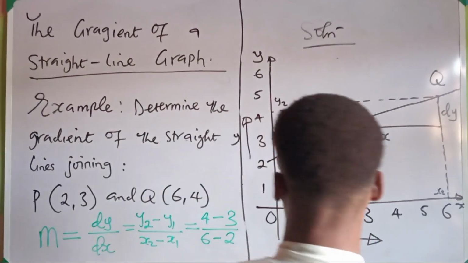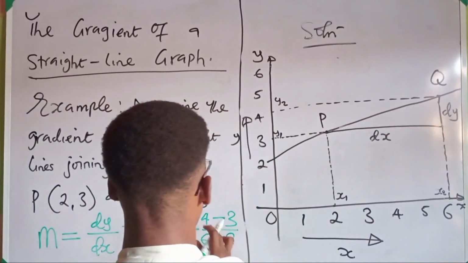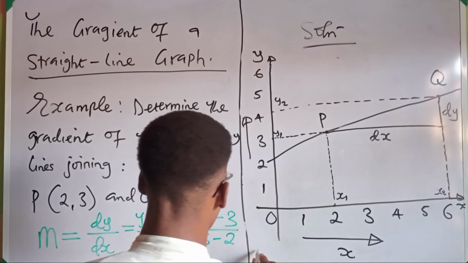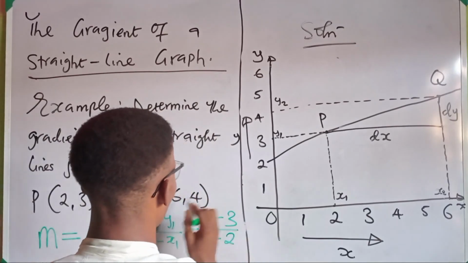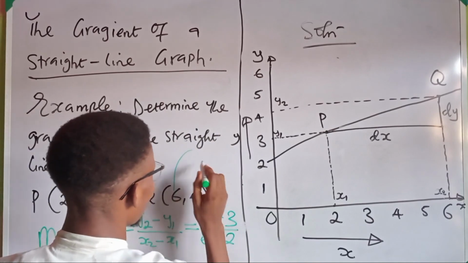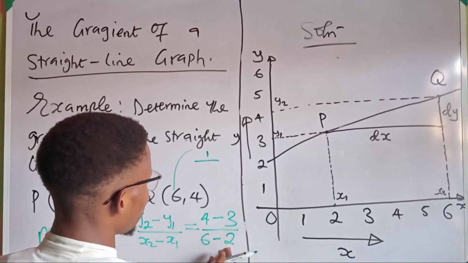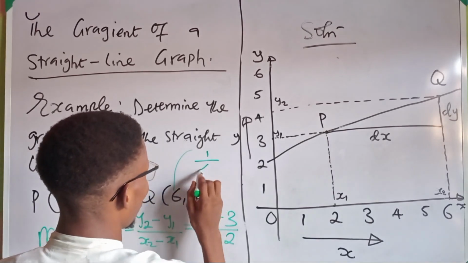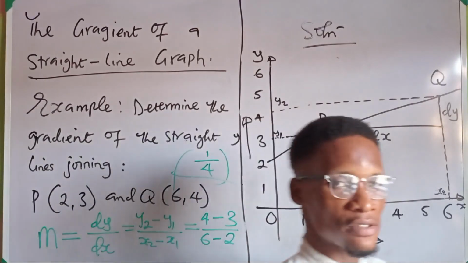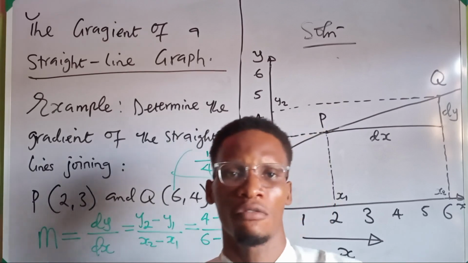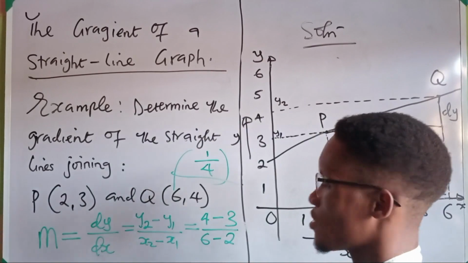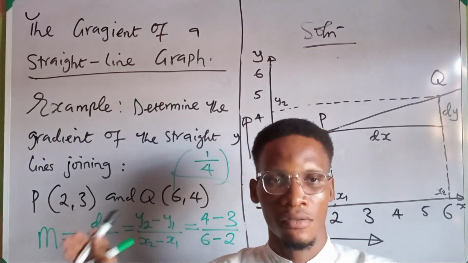The next thing now is we find this minus this. This minus this gives us 1, all over this minus this, which gives me 4. So that's how you solve this problem. It's very, very simple. 1 over 4 is 0.25. Just press it on the calculator and you get the answer. That's all to solve the problem.